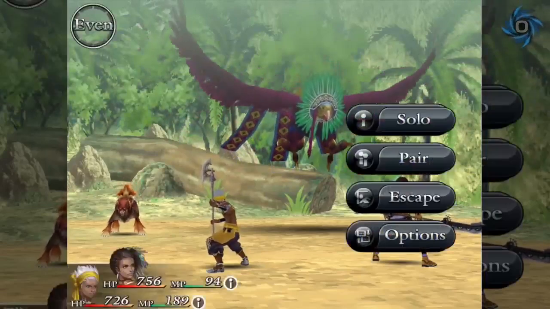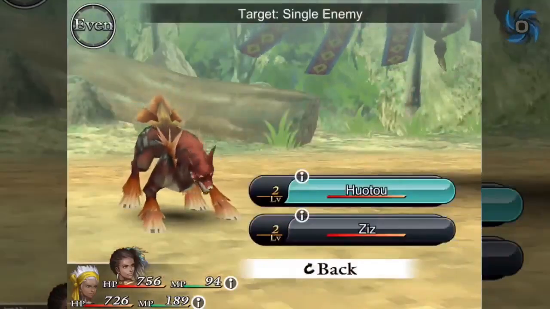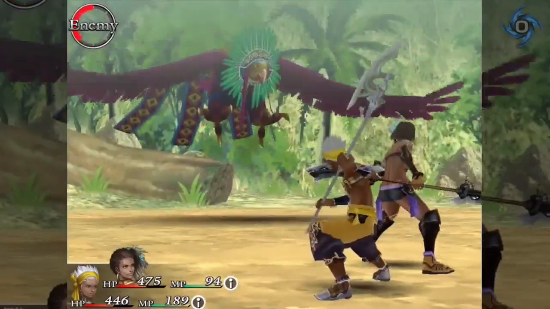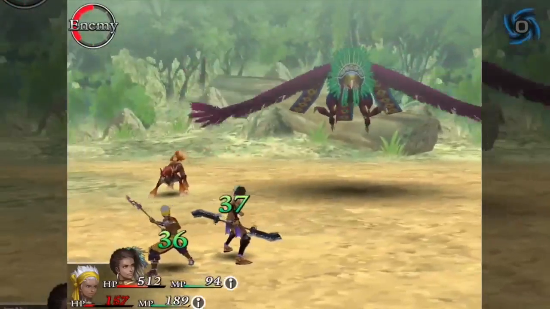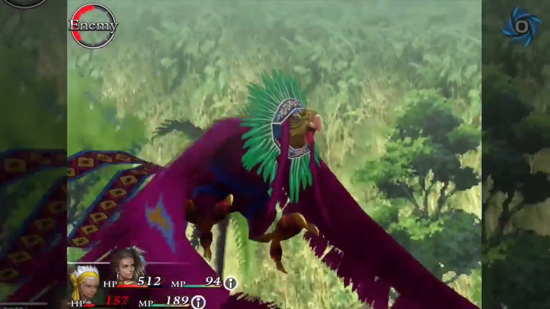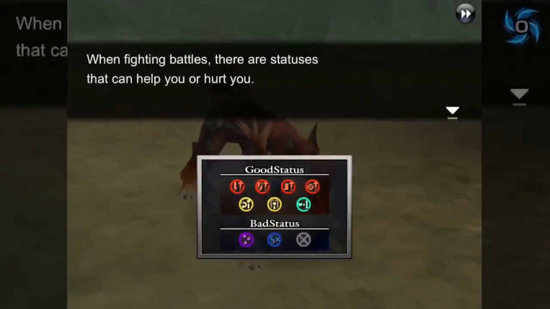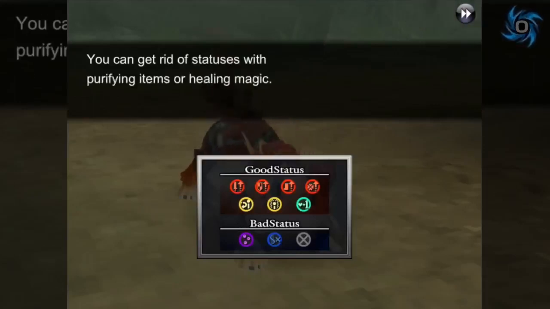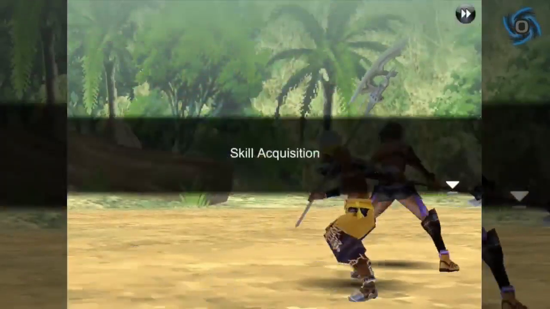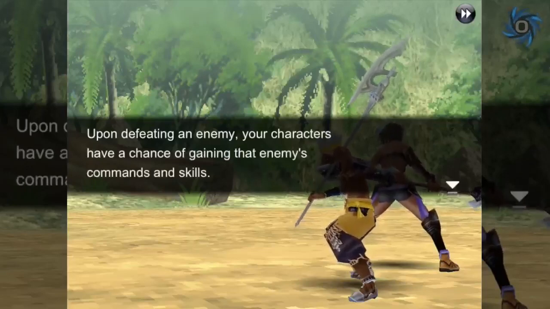Let's try a pair attack. Jeans? What? That's true, simple attack. Tachyon mode. Bird is dead. Skill acquisition. Upon defeating an enemy, your characters have a chance of gaining that enemy's commands and skills.